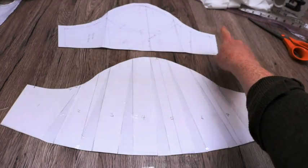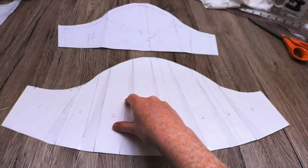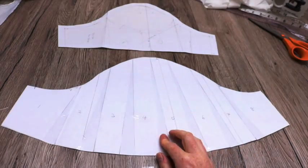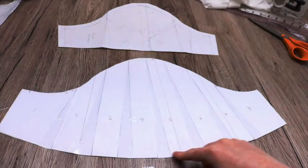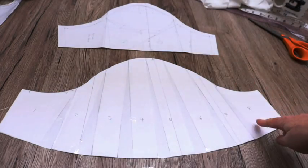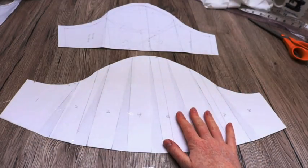First sleeve that I drafted, which is a regular sleeve shape, you can see, and this is the fluted sleeve that I've just drafted. So essentially what you do is cut vertical lines through your sleeve pattern at regular intervals and insert sections of paper to create a much wider bottom edge. The top edge is exactly the same size as it was on that one. The bottom edge has been extended significantly, which should give you that nice fluting effect. So I'll cut it out and have a look and see how it goes.